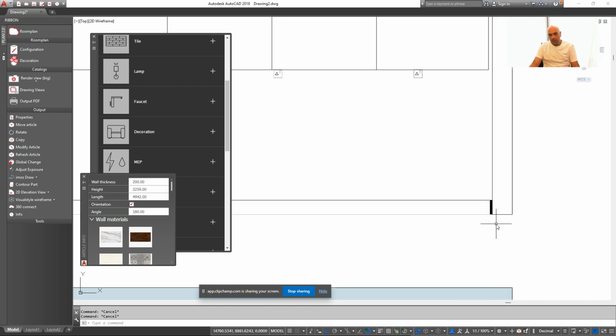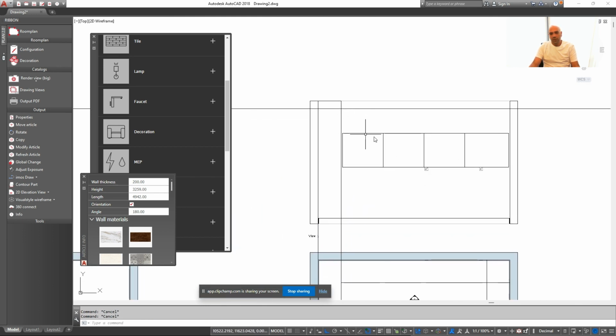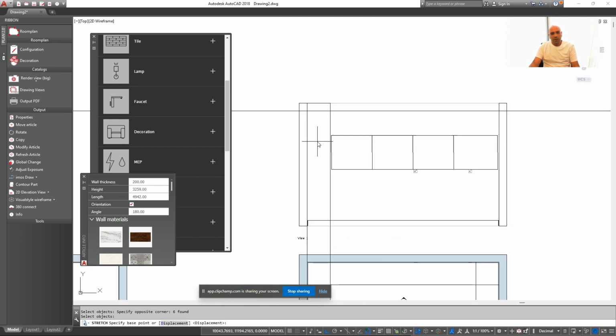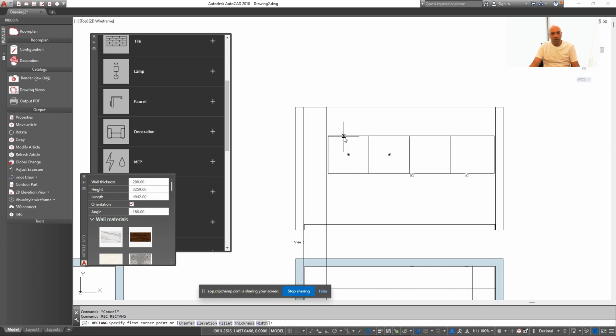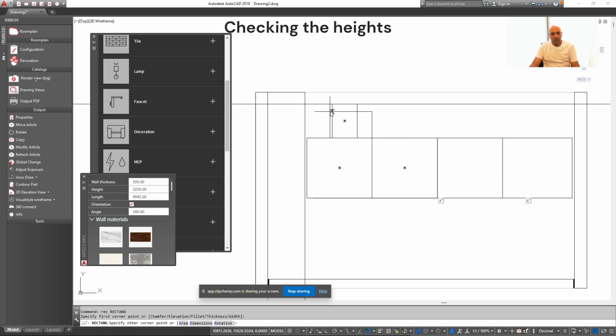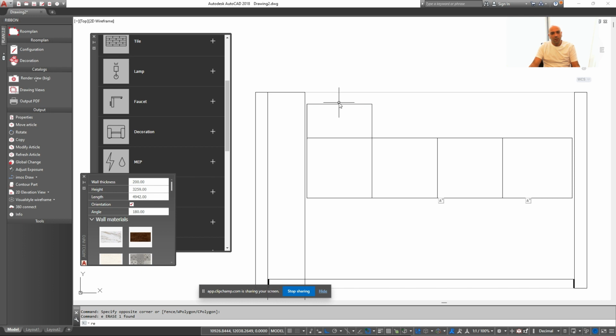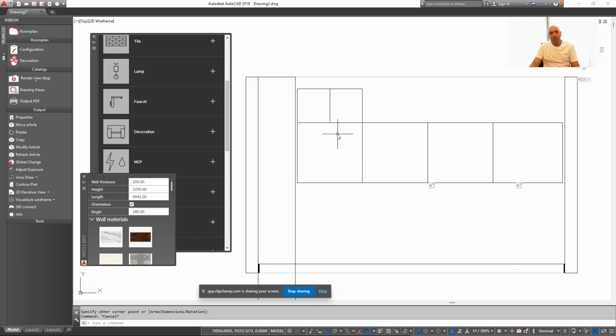Now, the height of my kitchen was this much. I will extend these for 100. I can add something here.